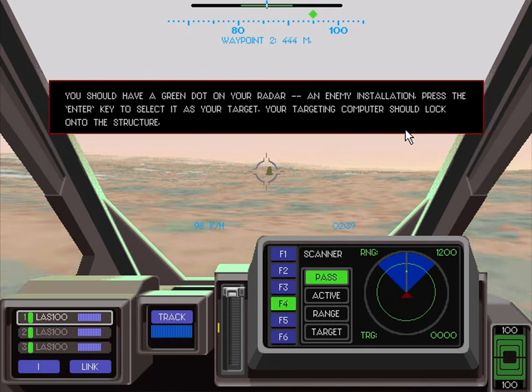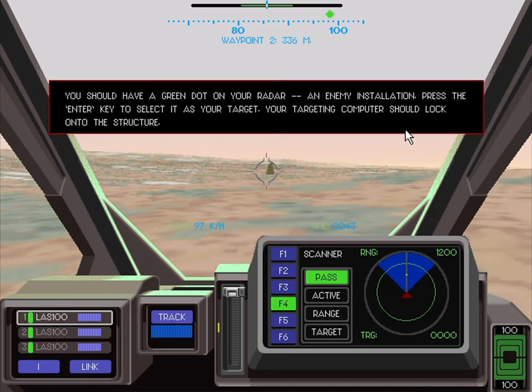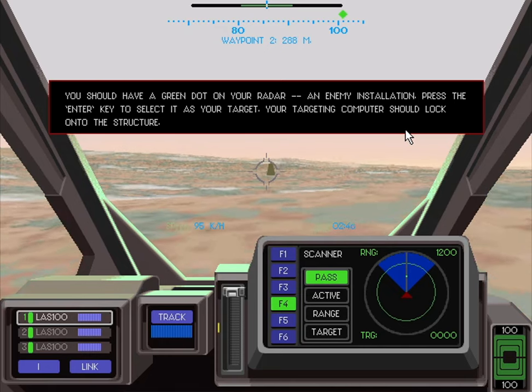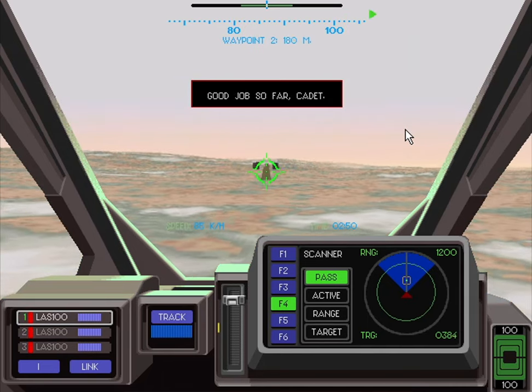You should have a green dot on your radar, an enemy installation. Press the Enter key to select it as your target. Your targeting computer should lock onto the structure. Good job so far, Cadet.